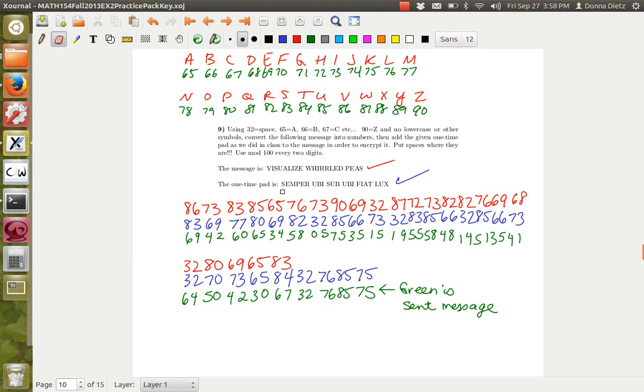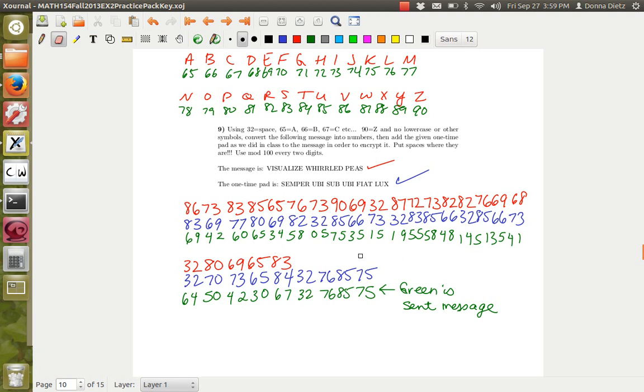Now the blue stuff, I did exactly the same thing, but on this Latin. Fiat lux means "let there be light." That was my undergraduate alma mater, that was their logo thing. So I spread out my one-time pad right here, underneath all these two digits. Guess what? My one-time pad is longer than my message. That's pretty freaky, but that's fine.